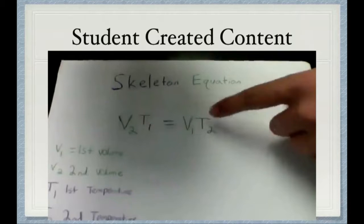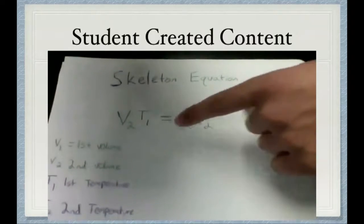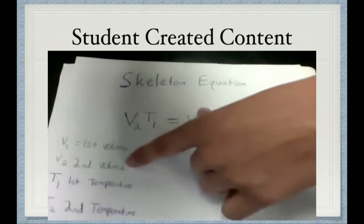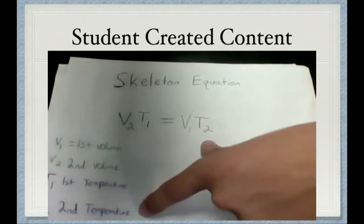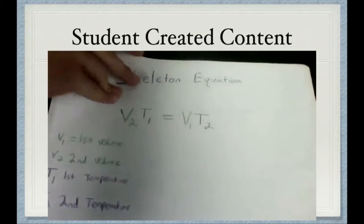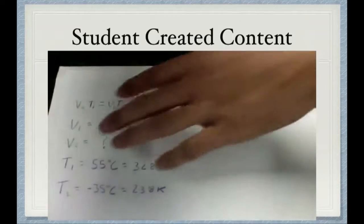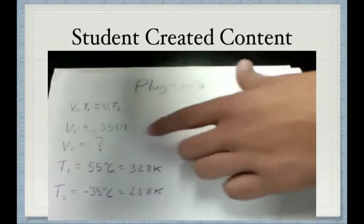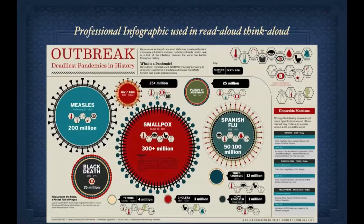Paper slide videos, for those of you that don't know, they just use paper. It's very simple, it's very low tech, and then they record it. After we check them, we put those out immediately, and they use those as their study guides. They might do that instead of a worksheet, or as a review, but it's just a better way for them to actually make the content that they all share. It also gives them an authentic audience, so they feel there's a reason why they're doing this, because everyone else is going to see it, and they're actually going to use it. That created a better culture.